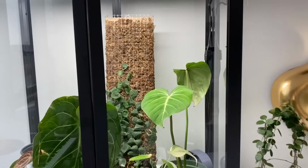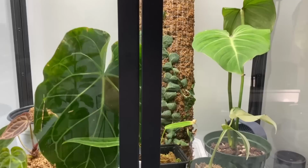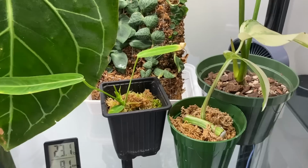See the humidity there, it's 81. And down there is about 68. And the reason why up here is 81 is because I put the Rhaphidophora moss board with the high-end cryptanthum in there. And when this is wet, that creates humidity. It's exactly the same reason why I put those wet moss in a container, to create humidity rather than putting a humidifier in here. So again, we got our fan there, we got our light set up.